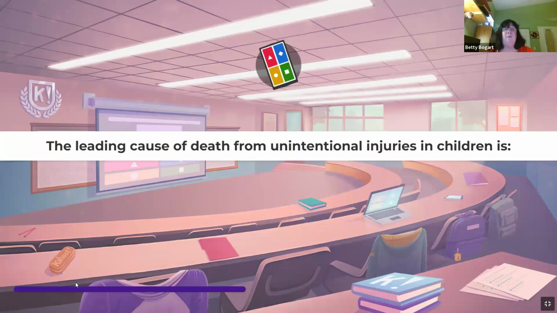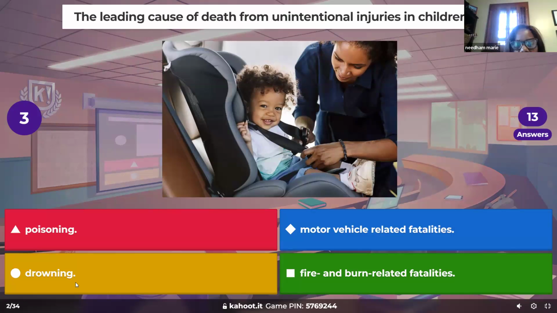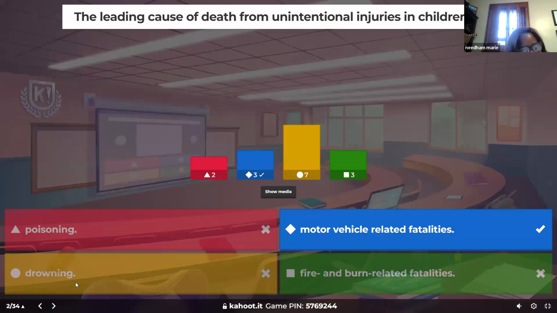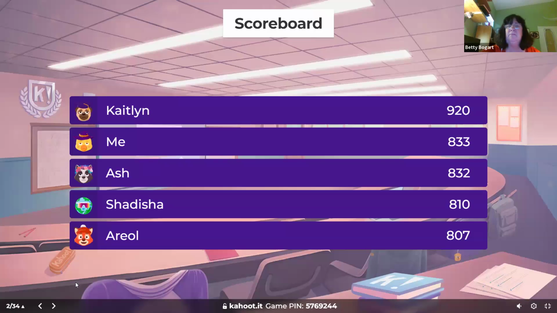The leading cause of death from unintentional injuries in children is. Now, some of these things I haven't covered yet, but these are things I'm bringing to you through a Kahoot. Everything can't be covered in a PowerPoint. For some reason, I couldn't get in, so I'm just, okay, then just listen for me. One of the constant things that all children do is they're in a motor vehicle, right? Whether they're in it wrong, run over by cars, I've seen that also, or now they're driving cars, right? Motor vehicle, number 1, unintentional injuries.